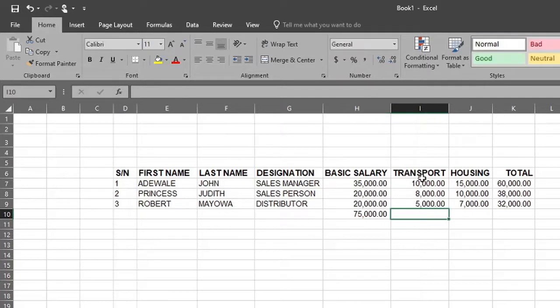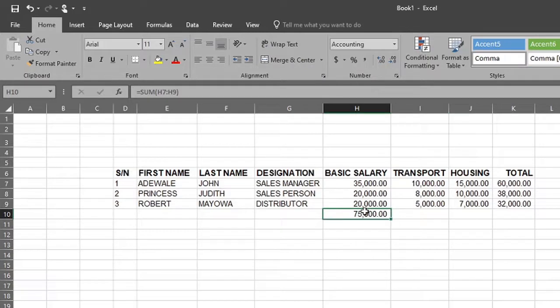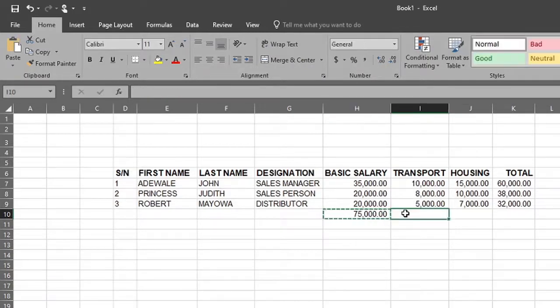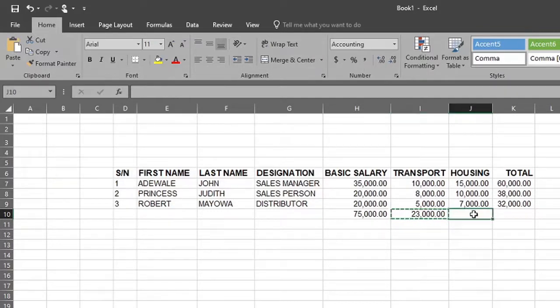Now this next cell too, the same thing we want to achieve. Instead of going through that, we can just copy this cell. Excel is so intelligent that it will change the values. So select this cell, go to where you want to paste and just click paste. You can highlight or paste on more than one cell. Like I've copied this one now, I will highlight these two cells together and I press enter. It will apply the formula to the two cells or to the range of cells that I selected.